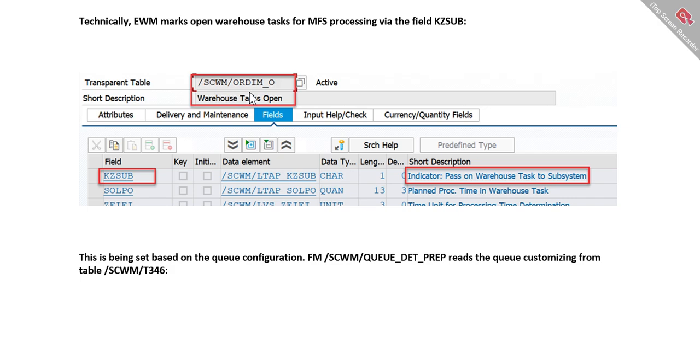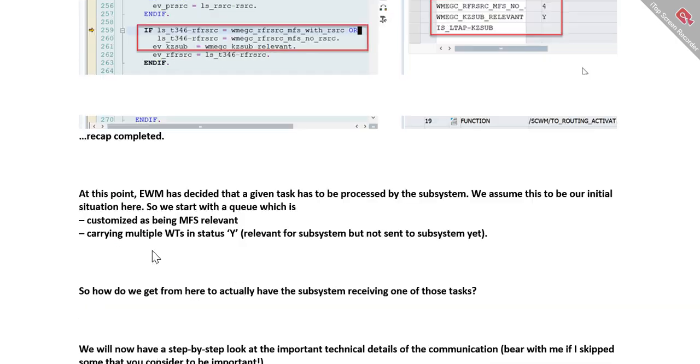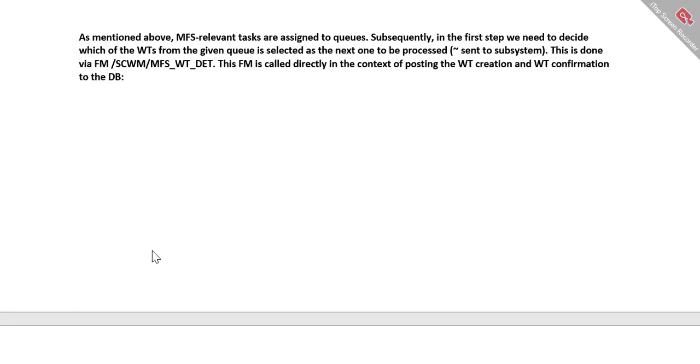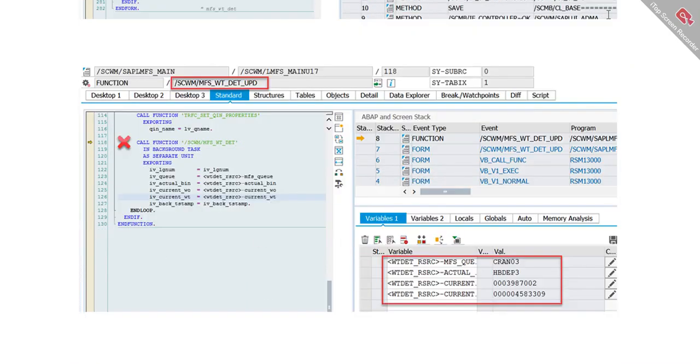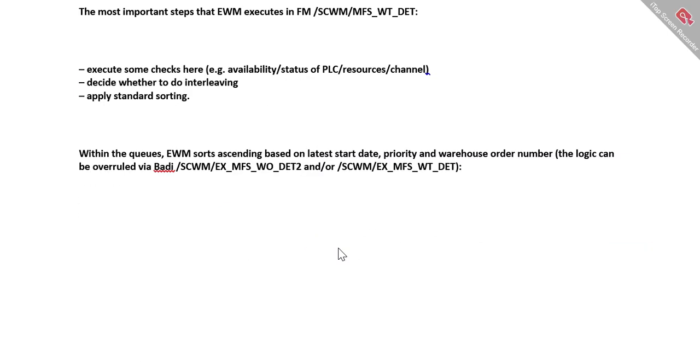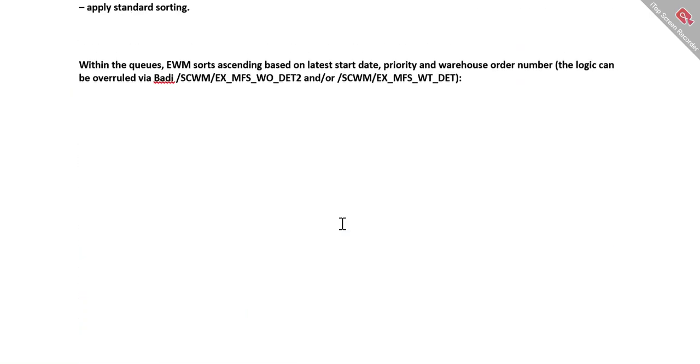Here we can see this is the standard table. Here we have one field and some technical codes, how we work with the MFS. Here we can see the company, this is the internal table we have: custom, relevant, not relevant, these are the functions. So a lot of technical things I covered here. The slide is a little bit longer, a lot of pages, so I will record this slide fully because it has a lot of technical things, so then you will understand more.